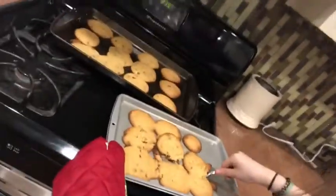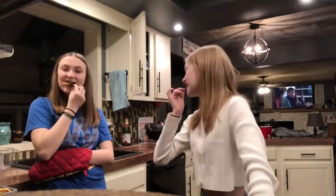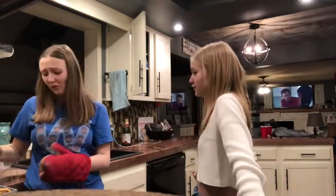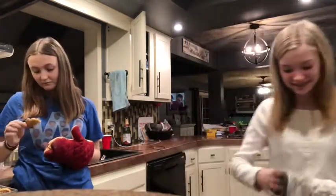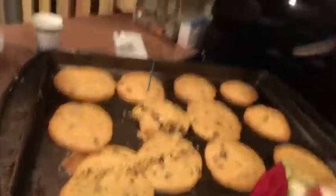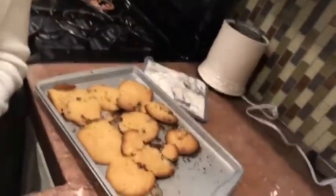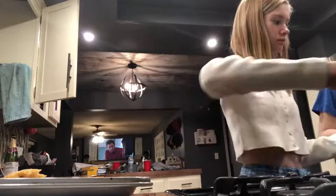It's the olive oil, I'm telling you. Spatula. Nope. You are not eating that. They're so bad. Give me the spatula now. The chocolate chips are good. So this is the finished product. So good. I don't know if you want to see this, but even worse in person. Give me that. We gotta get them all off. No, we just keep them like this.